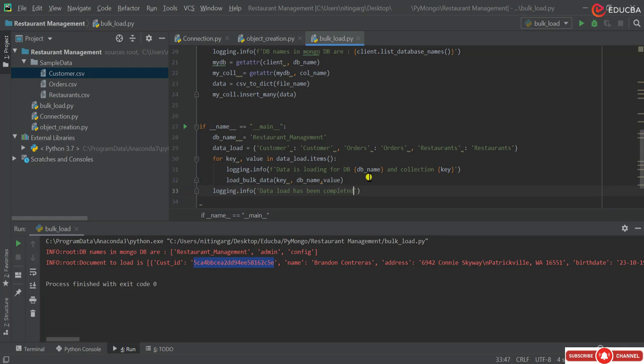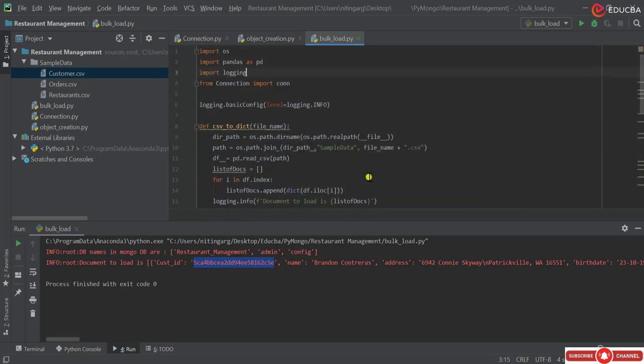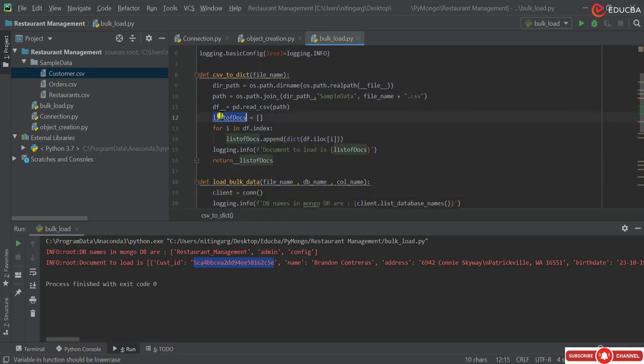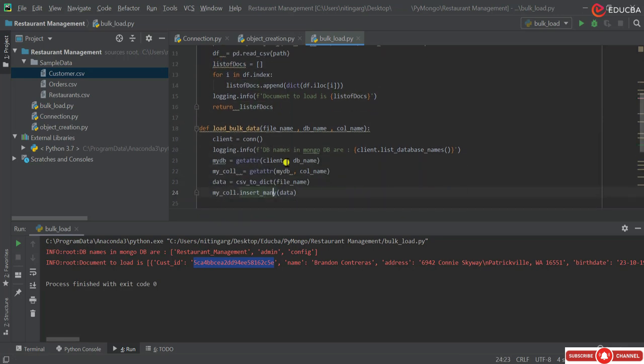Now considering this bulk load script is almost complete, what is happening is, first we have created a function csv2dict, which converts all our CSV data to a dictionary format. This is the list which contains all the dictionaries which you need to load. Then we have created a function load bulk data, where we have passed the file name, that is which file needs to be loaded, in which database and in which collection.